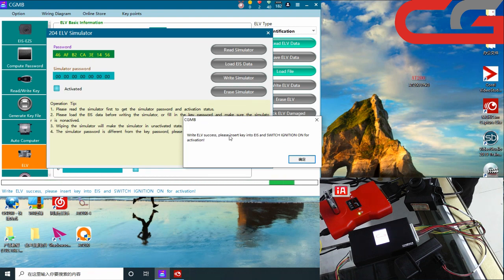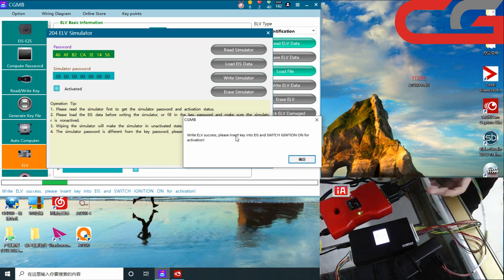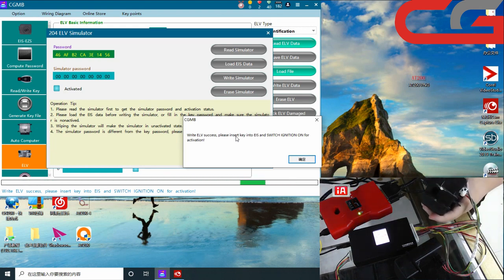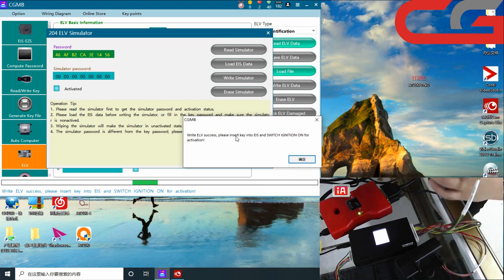Write ELV succeeds. Please insert key into EIS and switch ignition on for activation. You need to follow the tips. Insert into EIS and switch it on. Do it once more here.